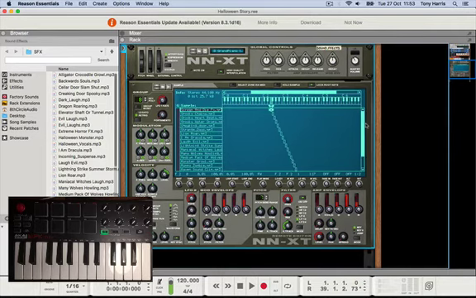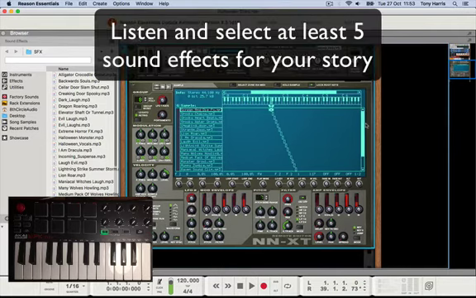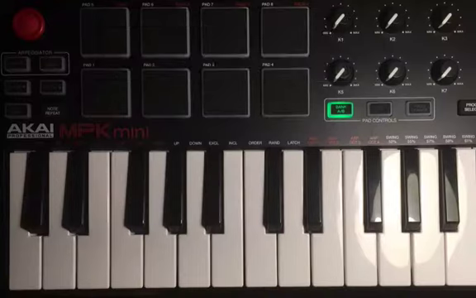I want you to listen to them all and decide on at least 5 sound effects that you're going to use for your story. So let's listen through them now together. And as you listen to them, you'll notice that the sound is louder depending on how hard you press the key. So let's listen to the first one.